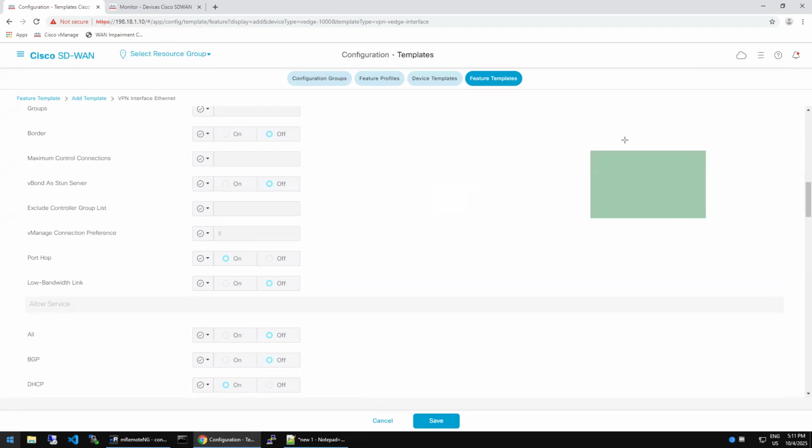In this router you have VPN 0, and in this VPN 0 you have two interfaces, one for internet and one for MPLS. This is the front door VRF. You have the configuration for this interface and this interface. This is color MPLS, this is color internet.